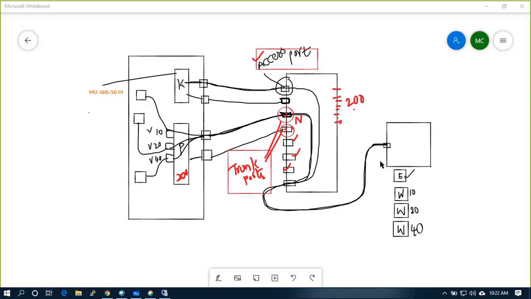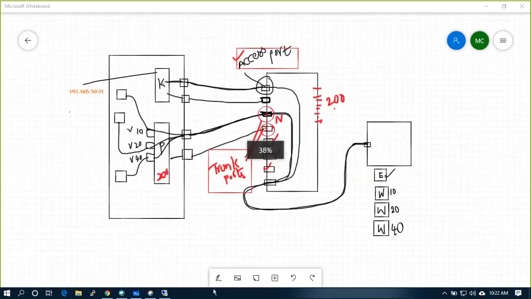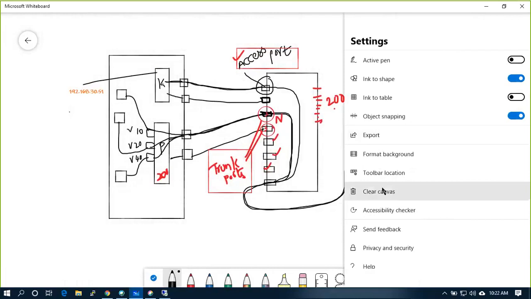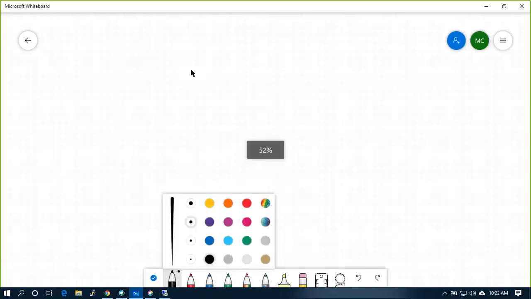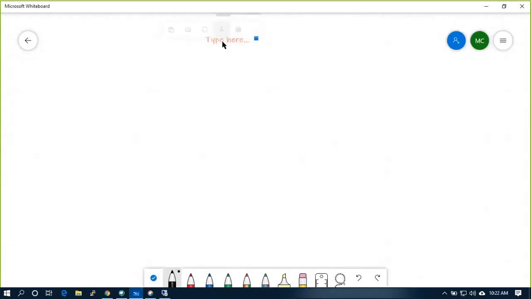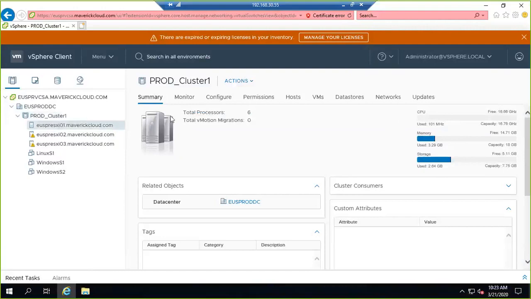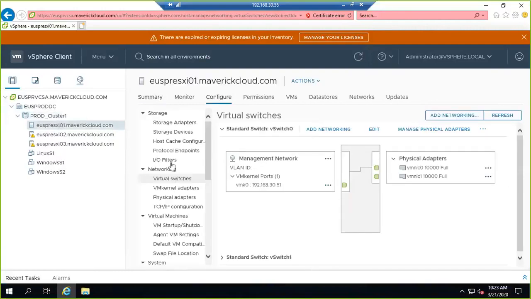So today we'll do a couple of more scenarios. One scenario is, if I go to the ESXi host, there's a kernel port.